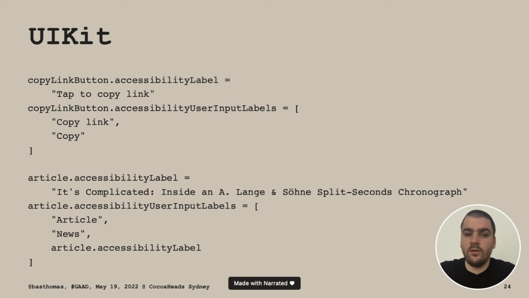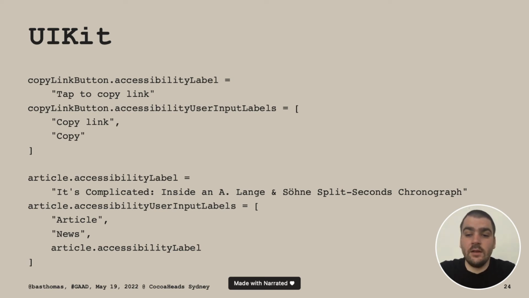And so we have the accessibilityUserInputLabels that is not just "copy link," but also "copy." Giving these alternatives is great, because sure, we can show names of all of these elements and users can read out what the activation for this element is, but giving multiple options makes it a lot smoother of an experience. And as we'll see in a bit, this will also benefit Full Keyboard Access.